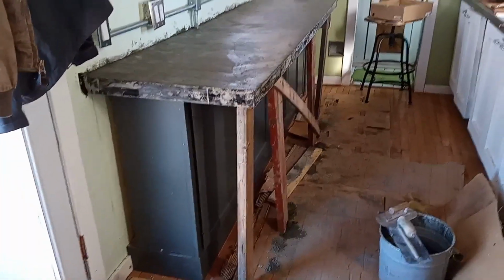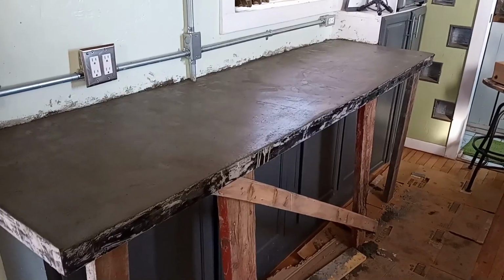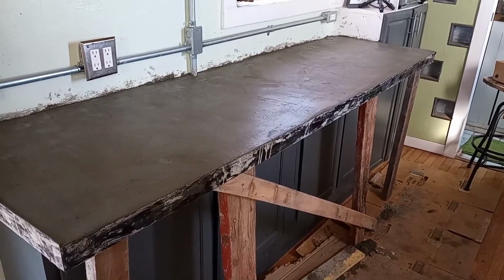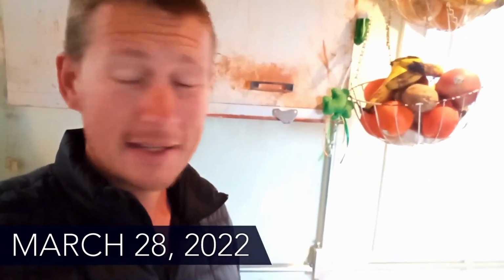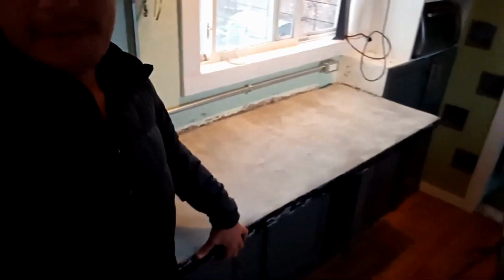Now is the hardest part of this build, to be patient, to let it dry. I just need to leave it for like 3 days. That's gonna be really hard. I think it's week 2 of this countertop build that was supposed to take a couple days. Concrete's been curing for a couple days, and now we're gonna pop this form off.